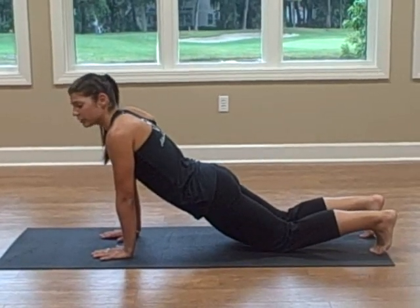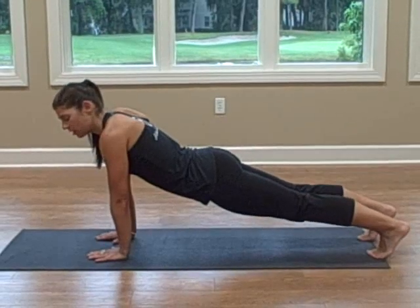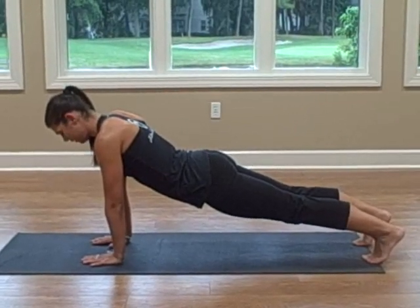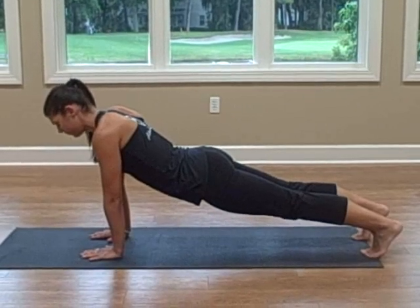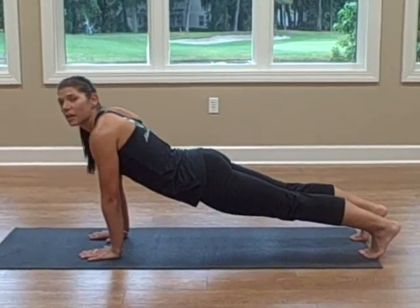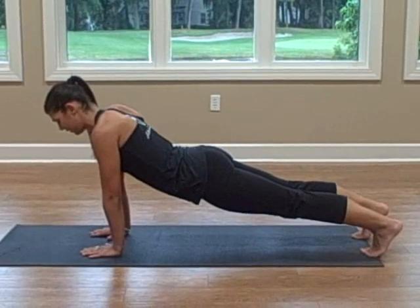If we're okay doing the full position today, we're going to lift back up to those knees. Heels are pushing back towards the other side. Palms are pressing into the ground. We're going to hold this pose here for 2 breaths. Inhale and exhale. Really focusing on engaging those abdominals, squeezing the arms and the legs.